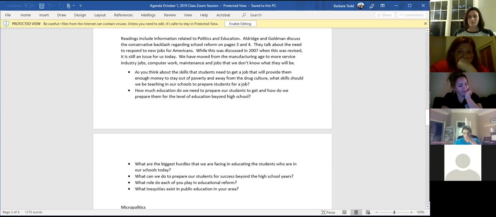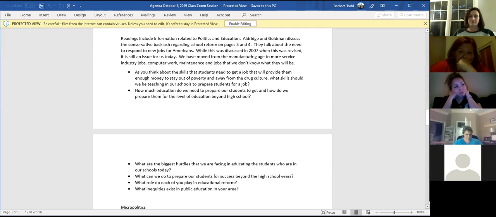So we have moved from the manufacturing age to more service industry, more computer jobs, maintenance jobs, and then we don't even know what jobs are going to be there that we're preparing our students to take. So when you think about that, what kind of skills are our students going to need to have in order to get a job and make enough money that they can get out of poverty and hopefully stay away from the drug culture?